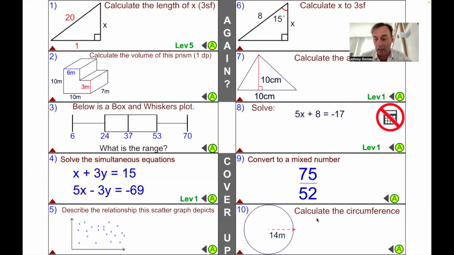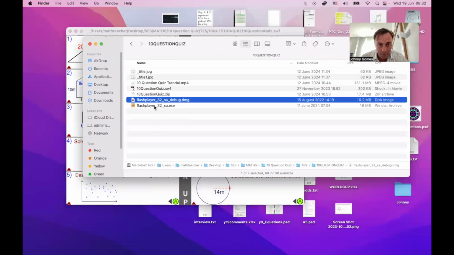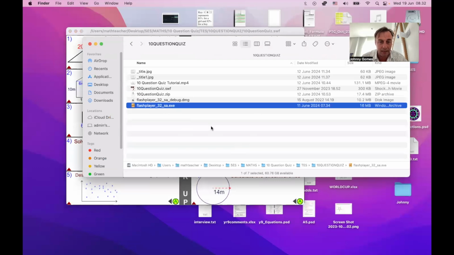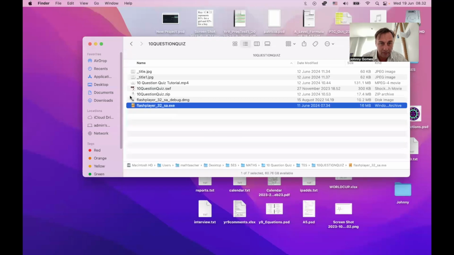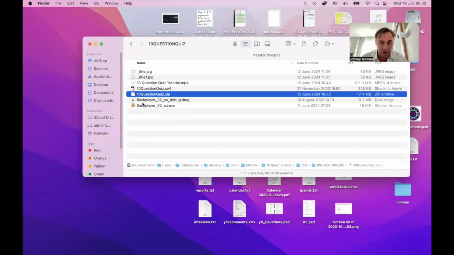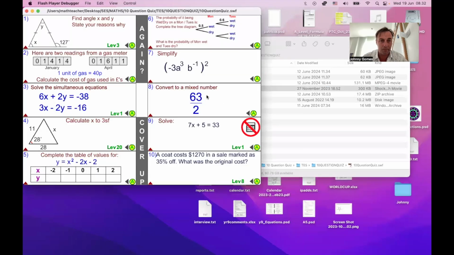Okay, that's me done. Oh, a word about the actual Flash itself. So Flash is obsolete, but you can get, I'll show you here. You can get a Flash player, one for a Mac or for the PC, which I will include. And if I close this down, you'll see all I need to do, once you've got this Flash player installed, is just double click on the tool, it comes up, and then you can do Control F or Command F on the Mac, and you get a full screen if you need to.